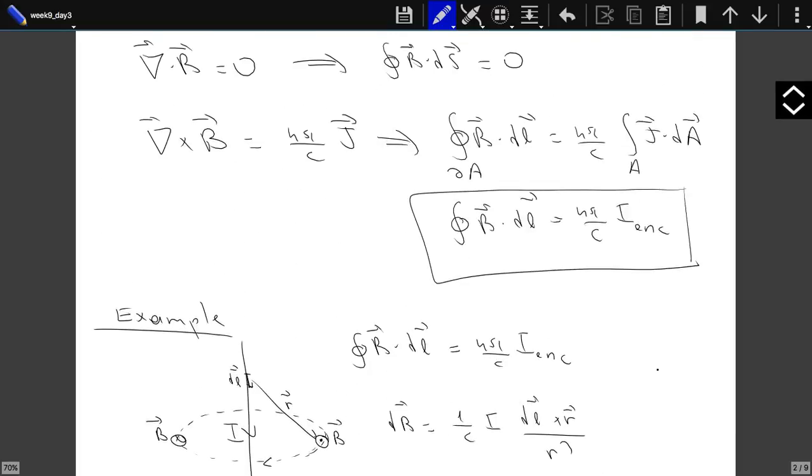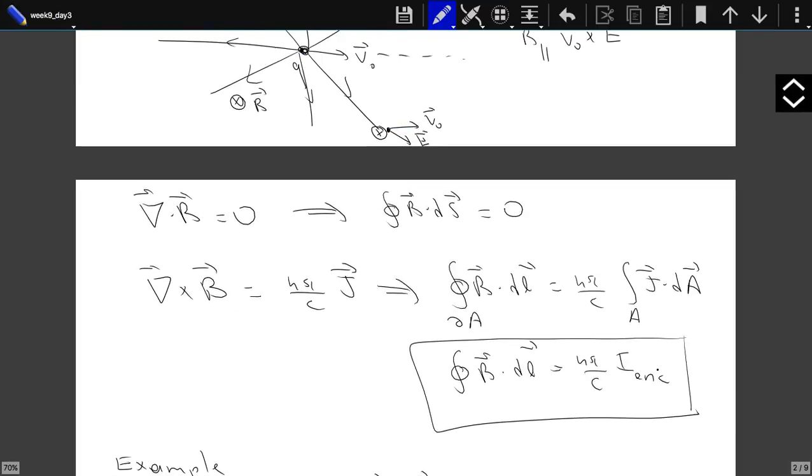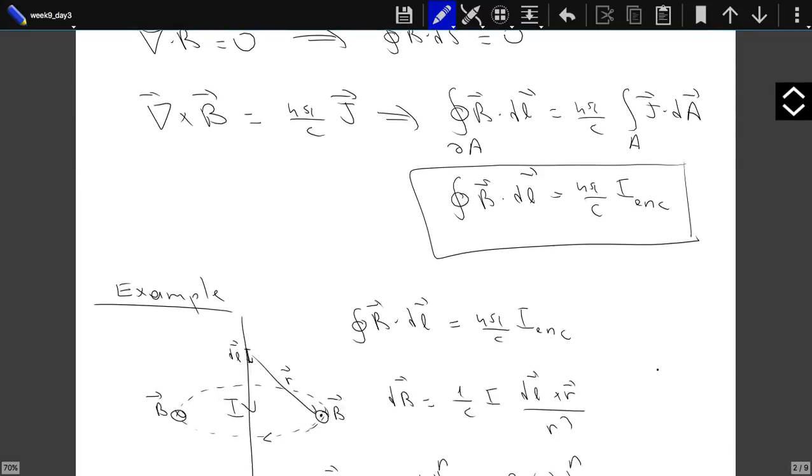And in this line integral expression, you see the left-hand side is an integral over a closed loop. The right-hand side is an integral over the area. The direction of the area should be consistent with the direction of this loop by the right-hand rule. If you just curl your fingers in the direction of the loop, your thumb should point in the direction of the area vector.